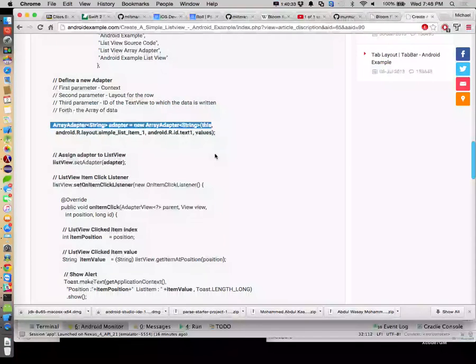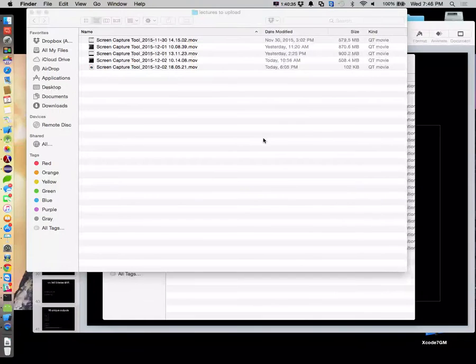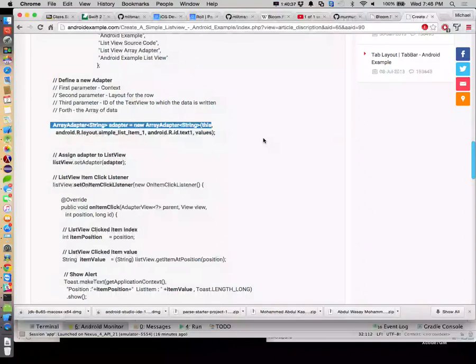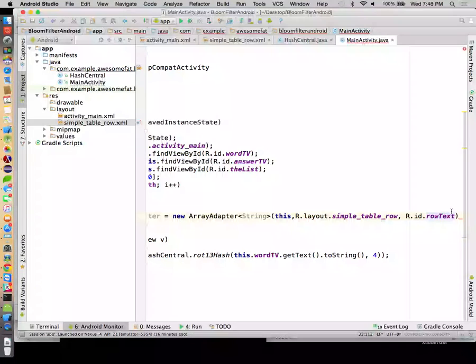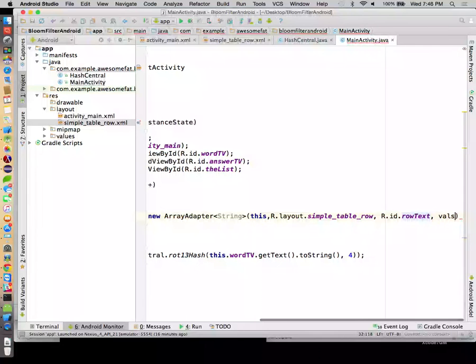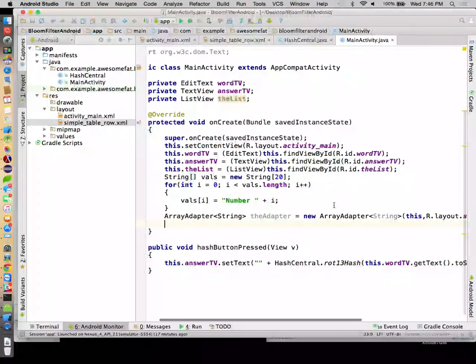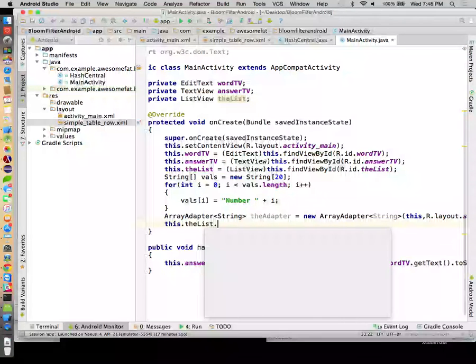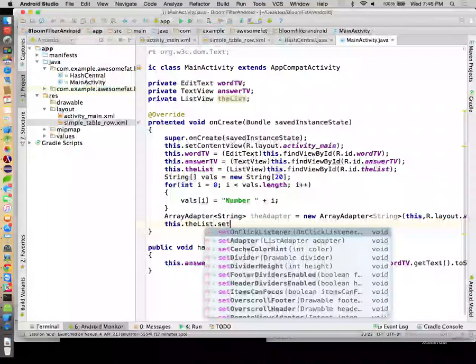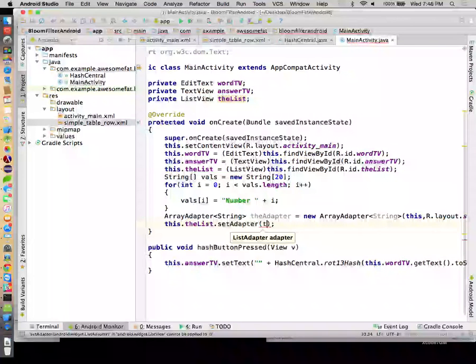Then it takes the actual values we're putting in there. So for us, it's called vals. They called theirs values up here. Ours is called vals. Comma vals. So there's our array adapter. And then we can go ahead and say this dot the list dot set adapter to the adapter.